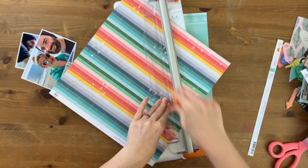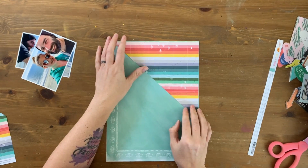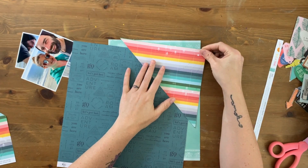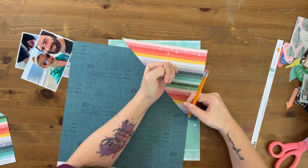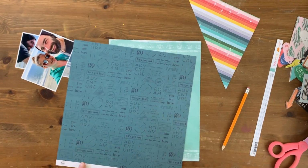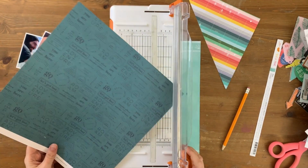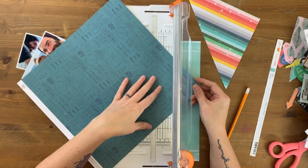And with this, this is a PinkFreshStudio, their new travel collection. I'm not sure what it's called. Let me, whoop, I got it sitting right next to me. Maybe I can look. Anyway, I'm using that collection plus a touch of Crate Paper, their beachy travel-y collections from the last few years. It's called Out and About. That's what it's called, Out and About.